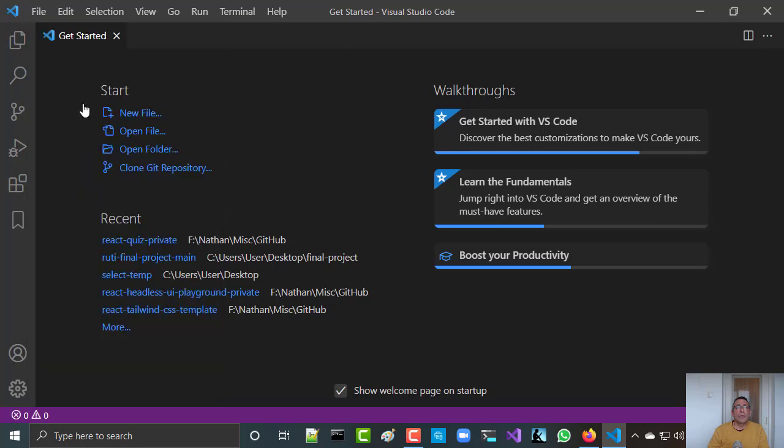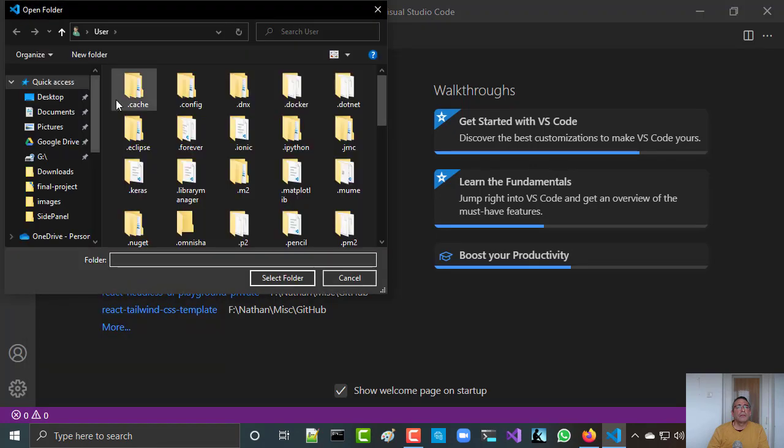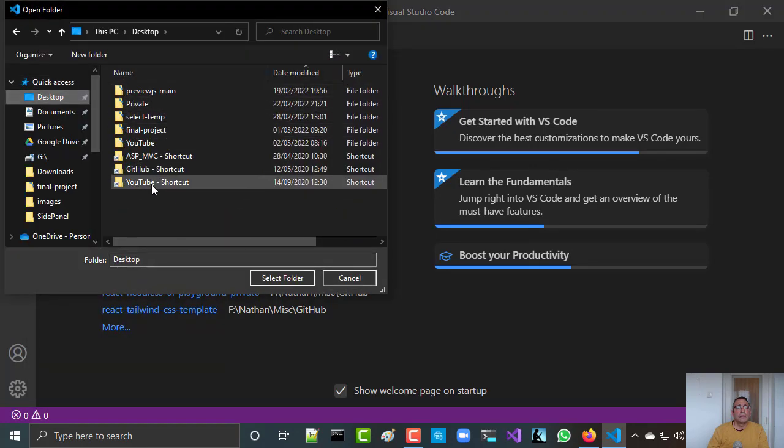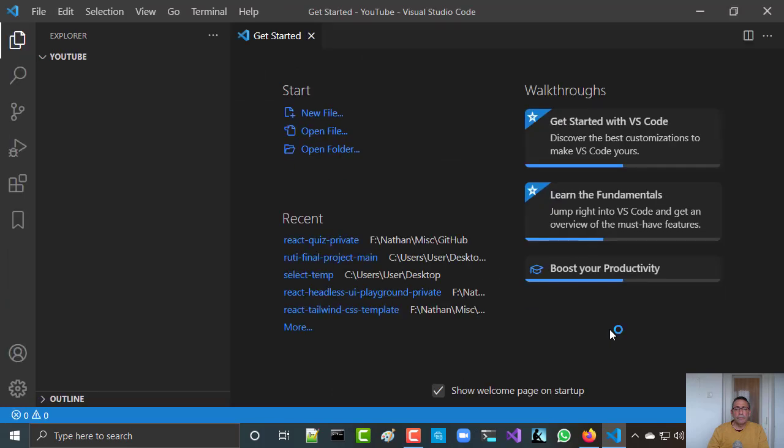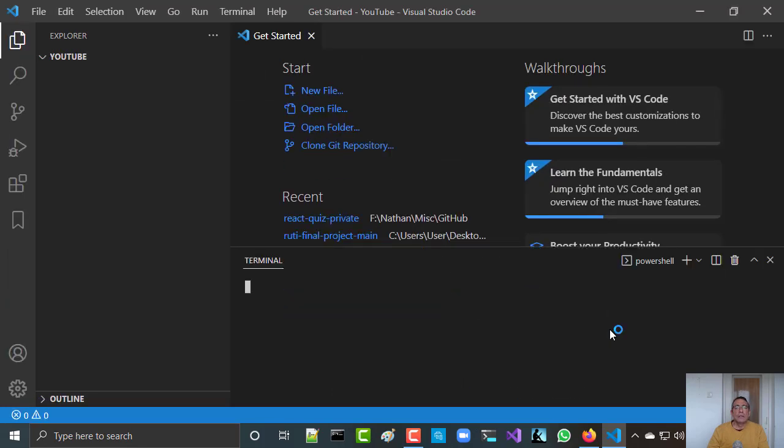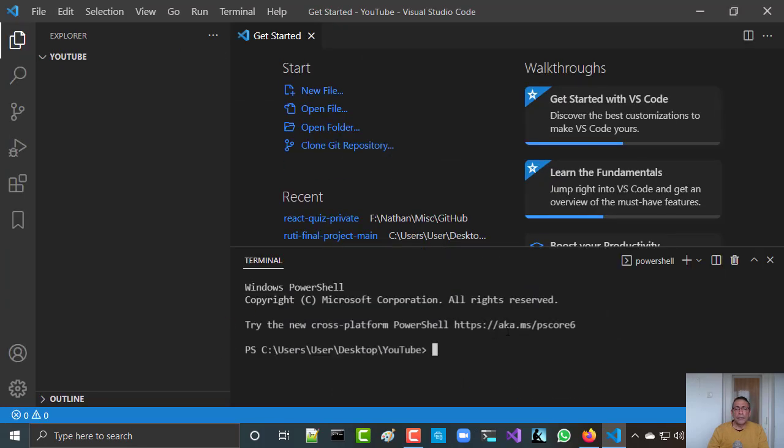So I'm going to open a folder, and this will be my folder. And I need to go to the terminal and do npm init vite latest.